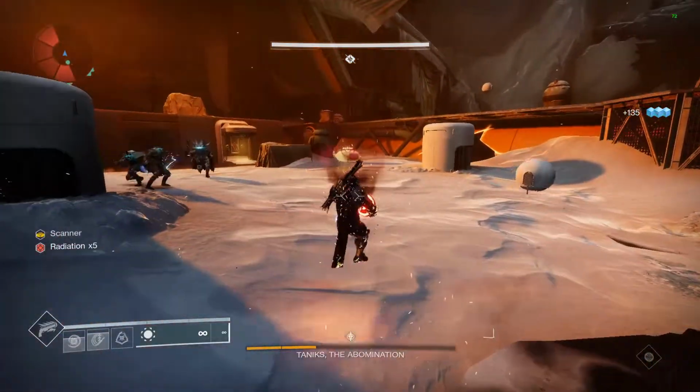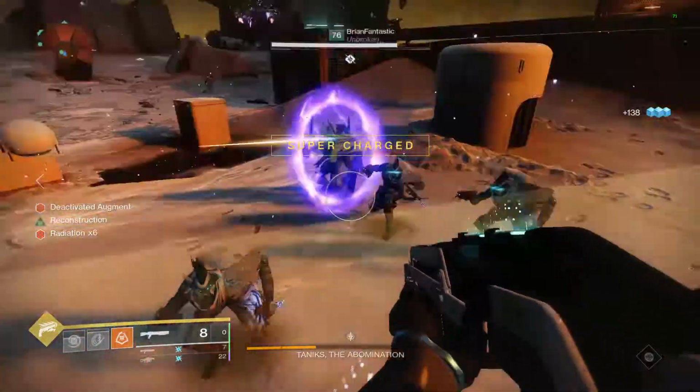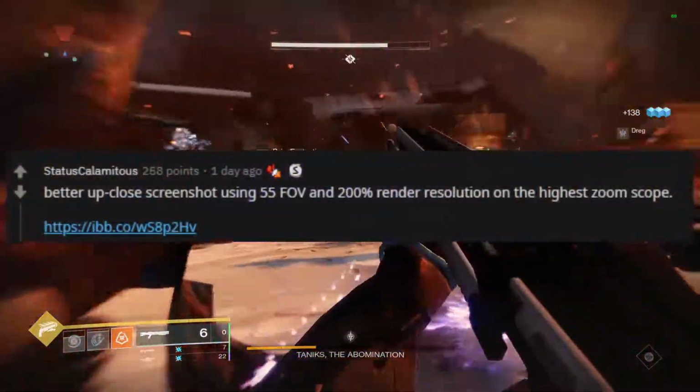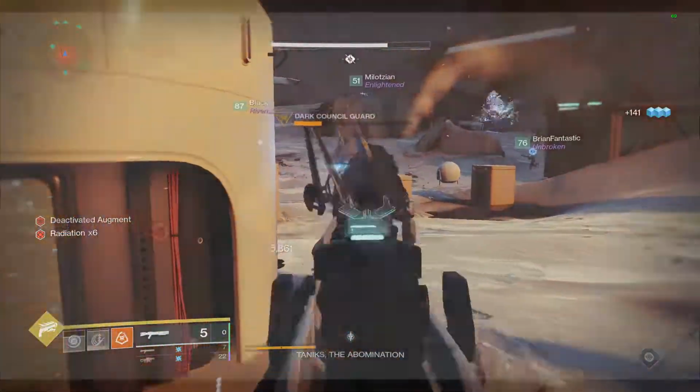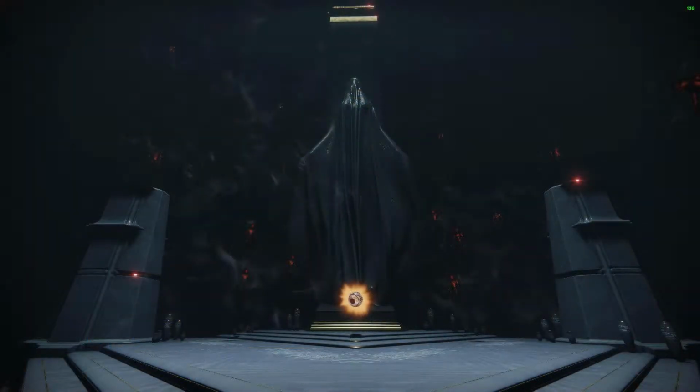But anyways, moving on, something neat that Meisha Sean actually pointed out in a recent video, and credit here to Status Calamitous for this photo: if you go to the beginning area in the Cosmodrome where you're rezzed when you make a new character, and you zoom out into the distance, you can actually see two Veil statues out there. If you don't know what the Veil statues are, they're in the Deepstone Crypt and Garden of Salvation raids, and they're inside the pyramids, at least during the Shadowkeep and Beyond Light campaigns.